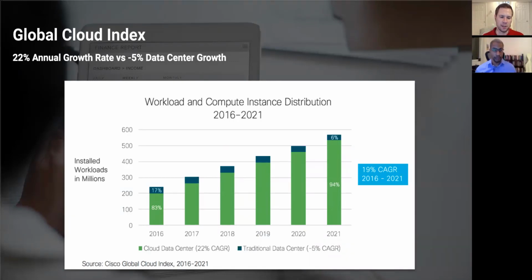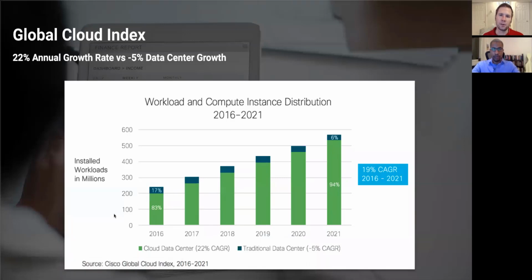This company, Cisco, which is a Fortune 500 company, maintains this thing called the Global Cloud Index. And obviously some of this data is forecasted into the future because we're not at 2020 and 2021 yet.